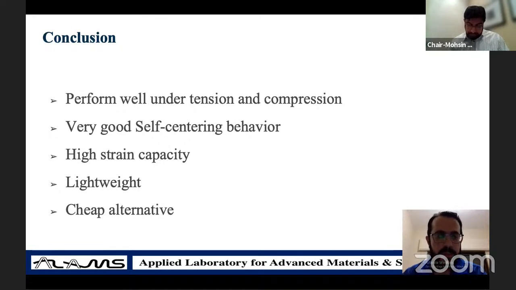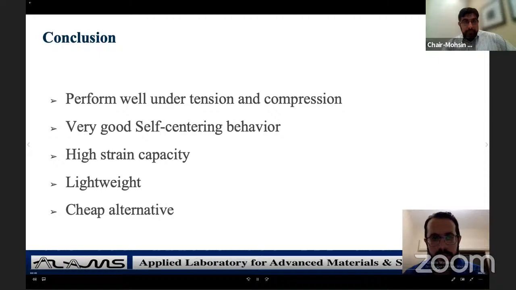It is very light in weight, so compared to other systems such as buckling resistant braces or conventional bracings, this is a very good advantage. And also it is a relatively cheap alternative. This material is becoming very popular, and it is increasing its popularity over time, and has been used in many applications such as load barriers and impact isolators and so on. So we try to bring this material into seismic or civil engineering applications to serve as a competitive option for other available systems.